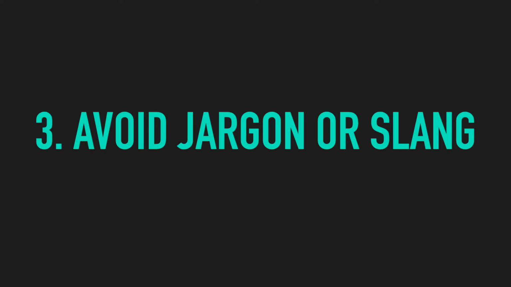Okay, common mistake number 3. The third thing we're going to fix. Avoid jargon and slang. When you're writing an academic essay, there are certain conventions around style. There's a certain formality to your language. The challenge for us when we're first starting to write essays is to write formally while still writing engaging prose. We want it to be readable and clear. We don't want it to be goofy.